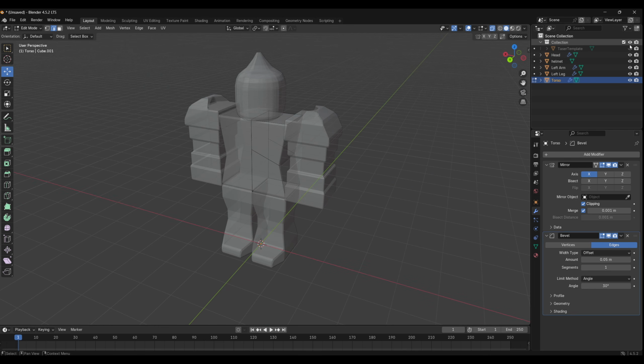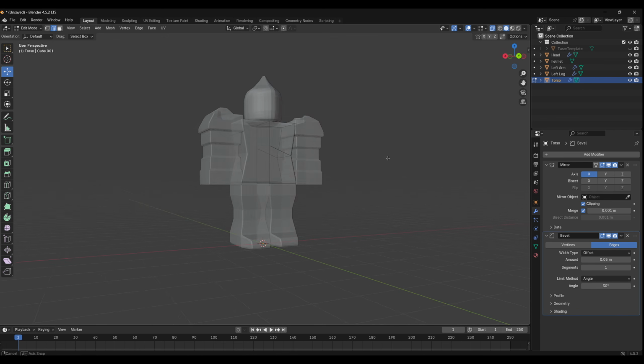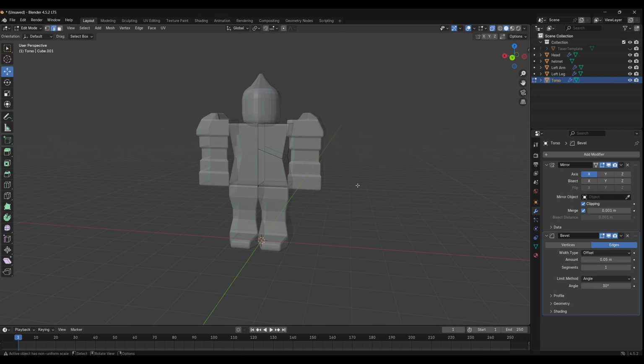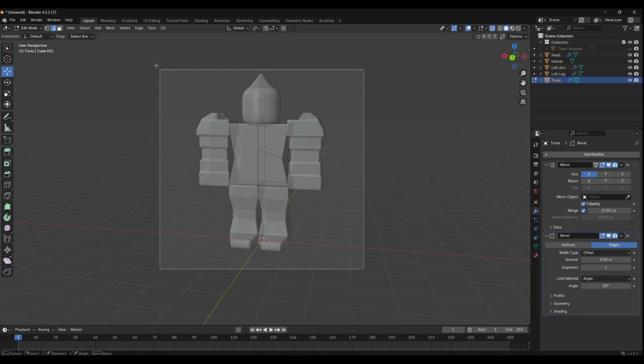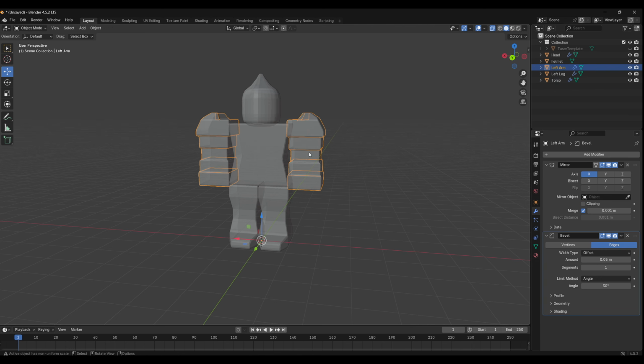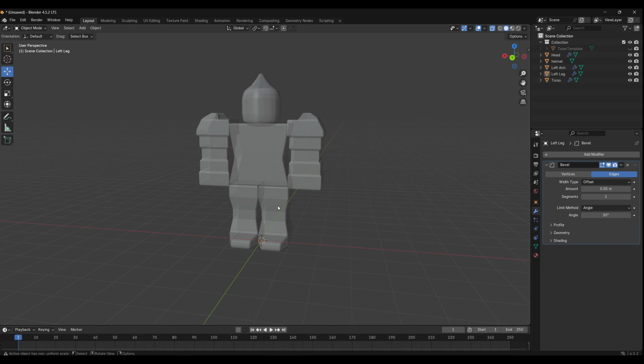Let's hide the original from the back. You have all the models here. Here's the cool dude. And of course, before, I think this is a good part to maybe add a copy of the whole dude. Then you can save it, because now we are going to apply the modifiers. With the left arm, we will apply the mirror modifier. Here we apply that, and for the leg we also apply the mirror modifier.